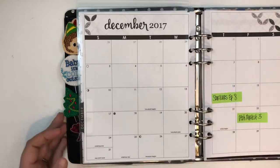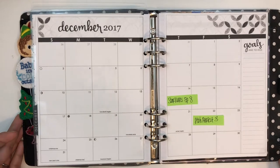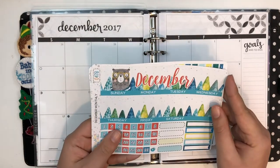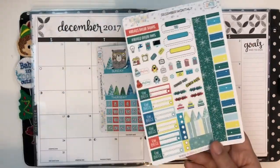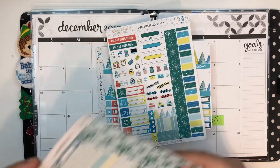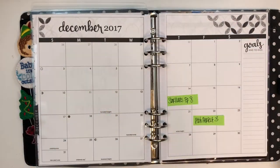All right. So time to jump right into our December monthly view. And surprise, surprise, I went with the monthly view kit from Bubba Bear Studios. I've used her monthly view ever since she started making them in September. I think the format is fantastic. It comes with a ton of stuff and it's not too much stuff. It's perfect for me in the way I do my monthly views.